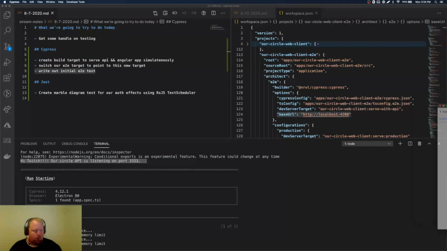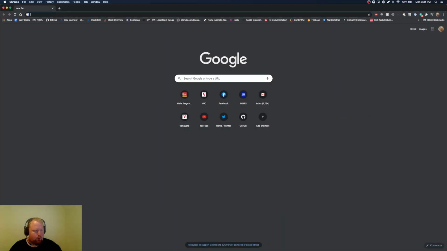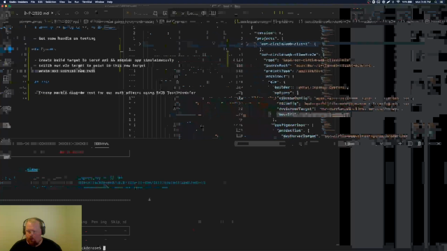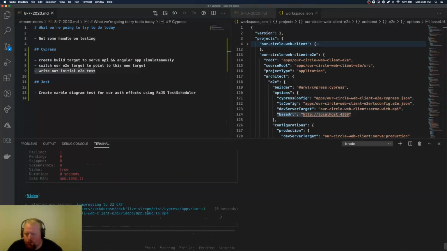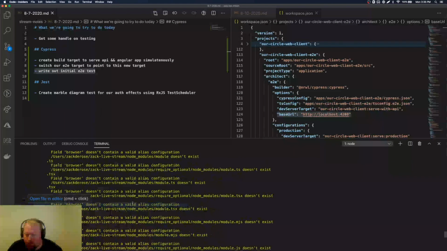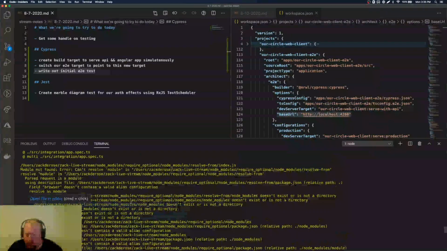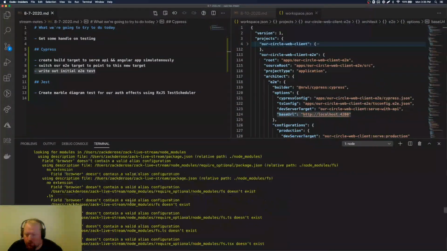Let me move this over to the other window so we can switch back and forth on this. Whoops, where did it go? Oh, it failed. Oh, because we're not running it in watch. So let's do this in watch. There's some things it doesn't like about this.